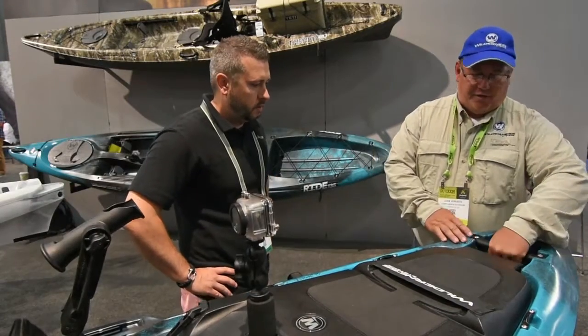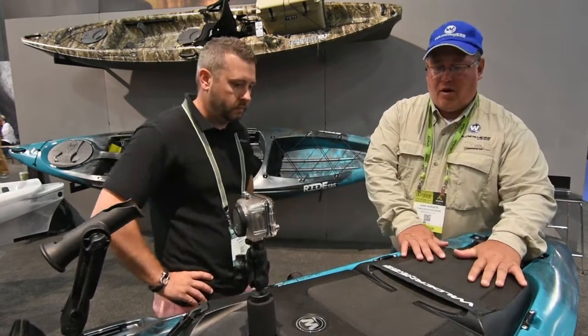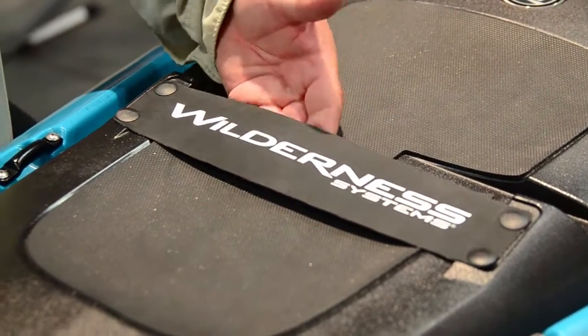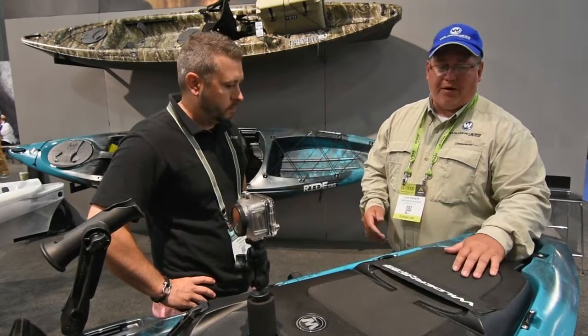On the front here, you can see we've got these big carry handles, which makes it nice because this is a bigger kayak. You've got a hatch right here. On top of the hatch, you've got a nice paddle keeper. You just slide your paddle underneath the paddle keeper. It's nice and secure. A lot of different types of paddle blades will go in there, and you can keep it out of your way while you're fishing.